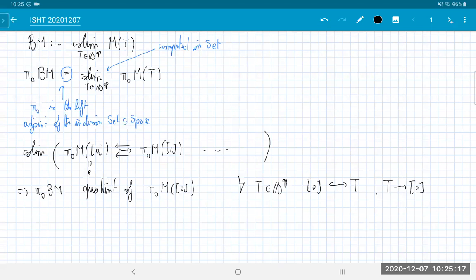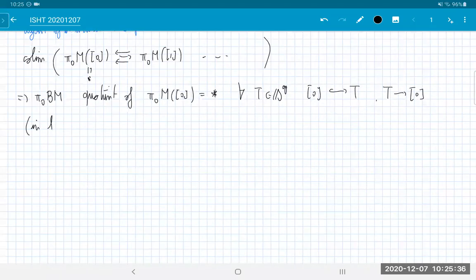In fact, you can show exactly what this relation is. But it's not very important, okay? For a general geometric realization, it's more important. But here, it's not really important what the equivalence relation is. In this case, in fact, you can write pi zero of BM as the coequalizer of the two maps from pi zero of M of one to pi zero of M of zero. That's a general fact for geometric realization of sets. You can see that every class of every element always has a representative on the zero level, and every identification factors through one. That's because for any two points in T, you can find a map from one that picks them.